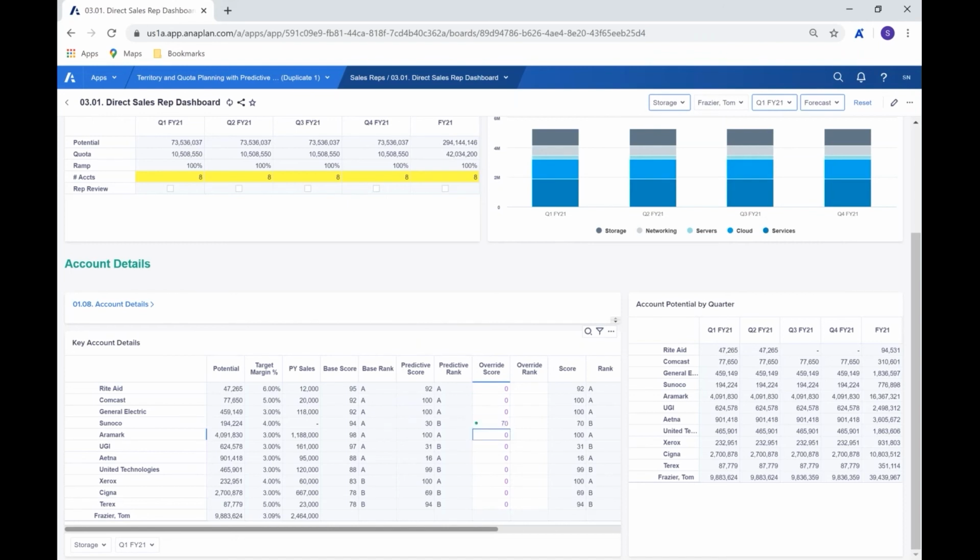We don't want to completely maybe believe the PI in this case. And on the rank, we may say, okay, fine, we'll agree on the rank and actually take it at a B. So we could input that as an override and that's what would then flow through. The key thing here, of course, is not that we're going to pull everything out of the source and necessarily just run with it, but it's the way that you can use it to inform decisions. We now have the basis that we previously had and that we always will have in terms of immediately available information, but we now have a predictive score and a predictive rank that could be giving us new opportunities.